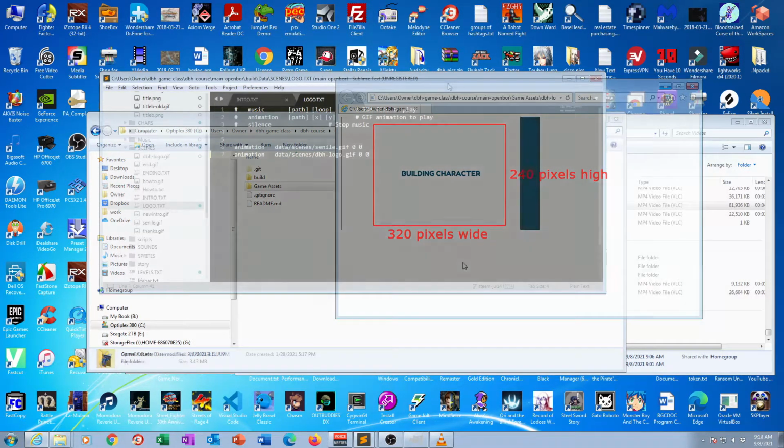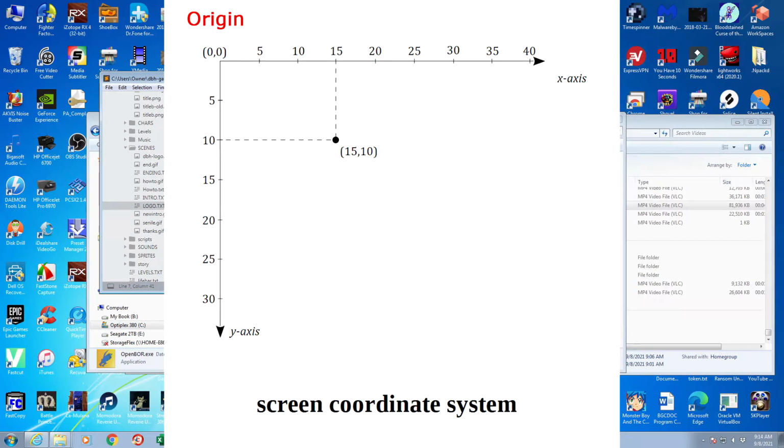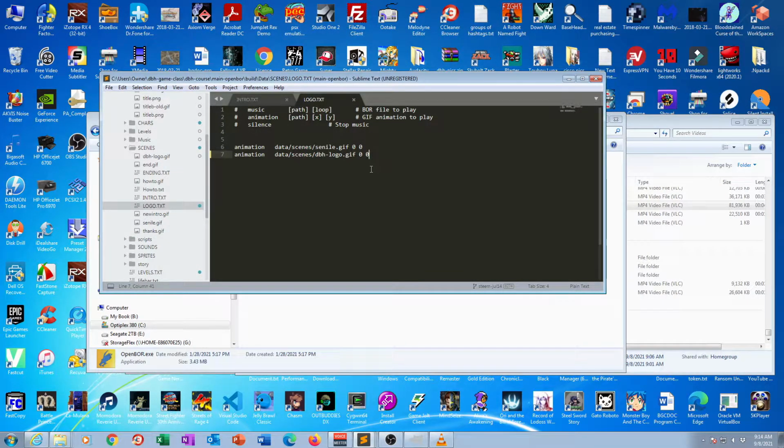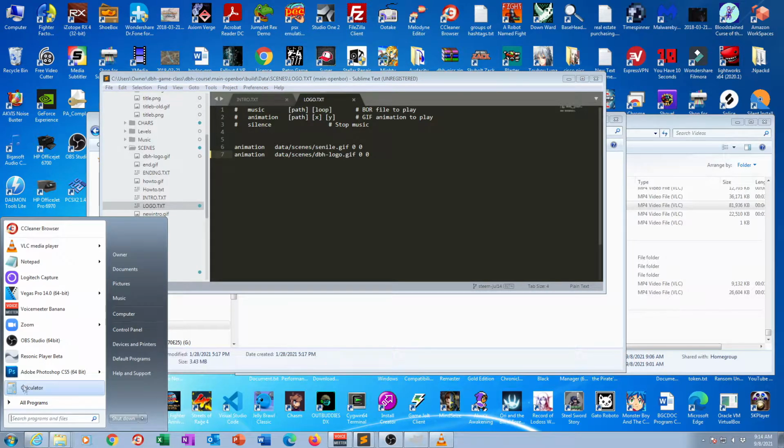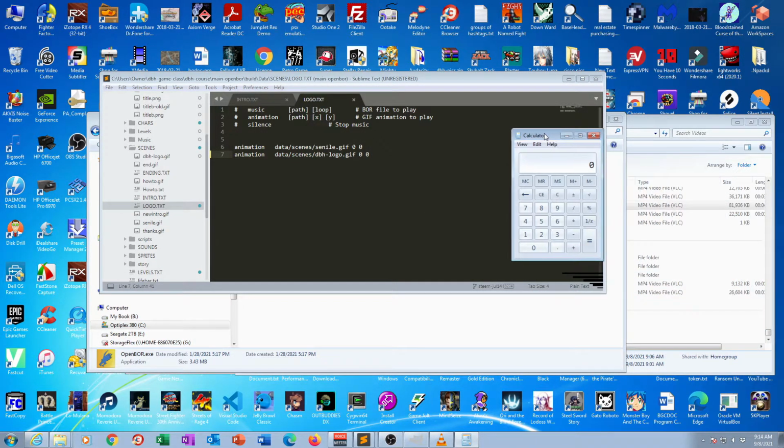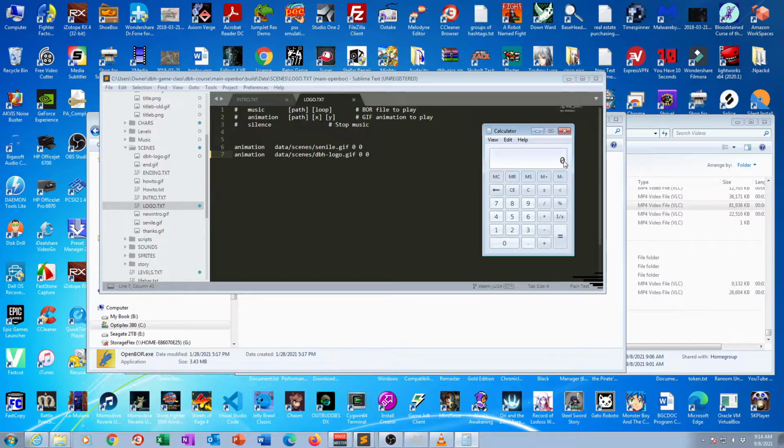So remember this from the stage design lesson. Any value that's to the left of the camera or above the camera means that they have a negative value. The width of the new logo is 484 and the camera size is 320. So to move left means to subtract the larger from the camera size. So in this case, you could either do 320 minus 484, or to make it even easier, if you're using a calculator, you could do 484 minus 320 and then multiply by -1 to turn it into a negative value.